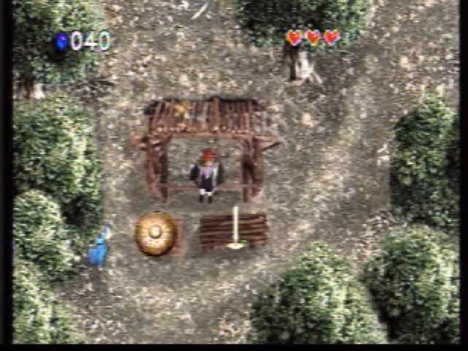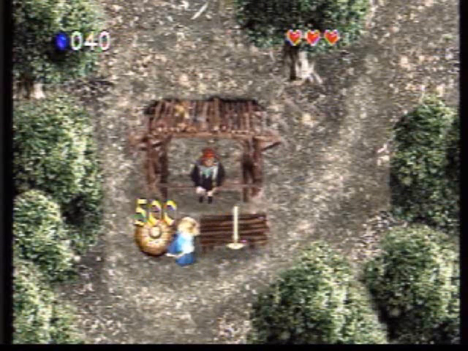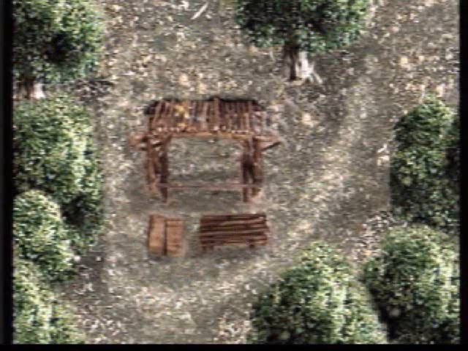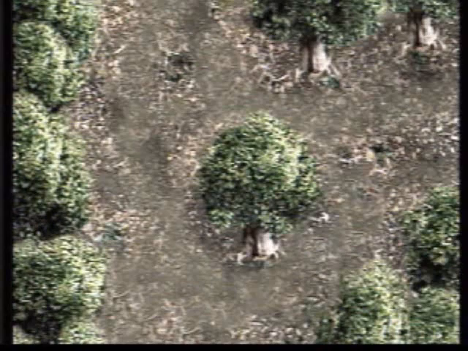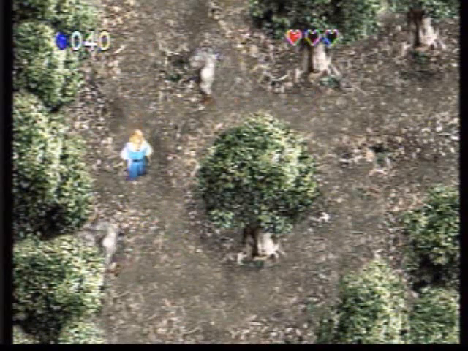But also, another... Oh, we have a shopkeeper. Oh, shield! And a wand. You can get the shield for 500. That's a ripoff. Yeah. Well, you have to die. You have to die a lot of times to get that. Especially since it's free in the first game.